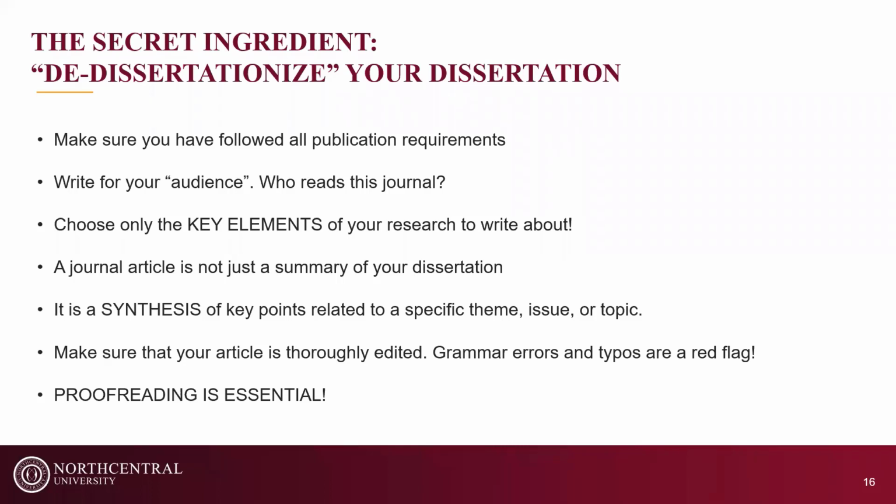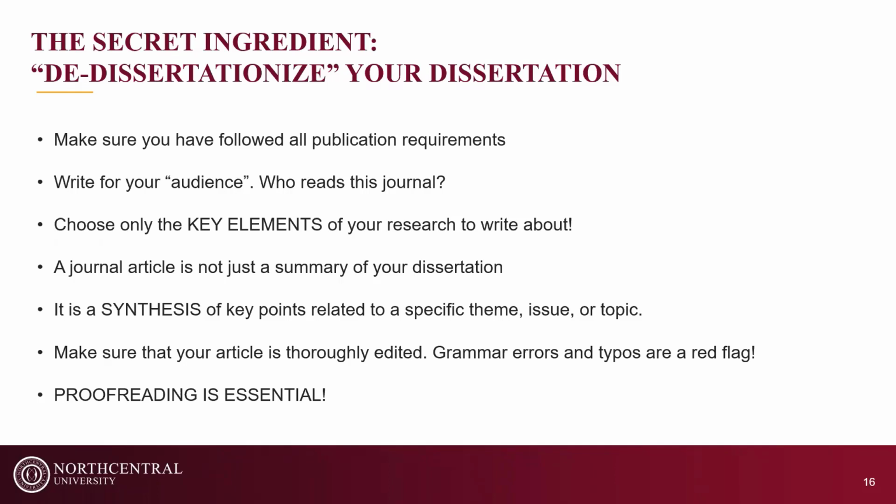Now, for instance, if you submit a proposed journal article to one journal or publishing house, and it's not accepted for some reason, and you then decide, which is the way to go, not to give up, but to submit it to another journal for their review, their requirements are going to be somewhat different. So you may not be able to submit exactly what you submitted for the first journal. You may have to tweak it. You may even have to change the title, because you do have to comply with the actual requirements of each specific journal, and that is really important. Otherwise, you stand a low chance of having your article accepted.